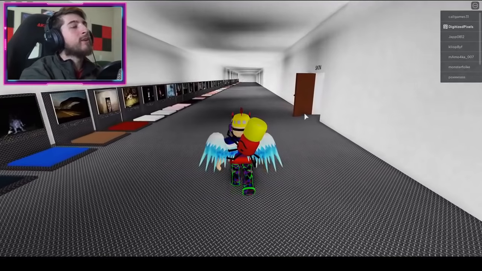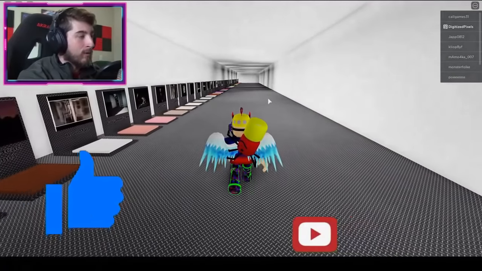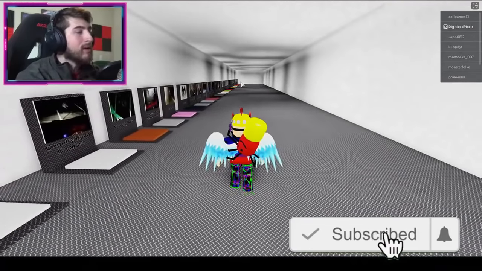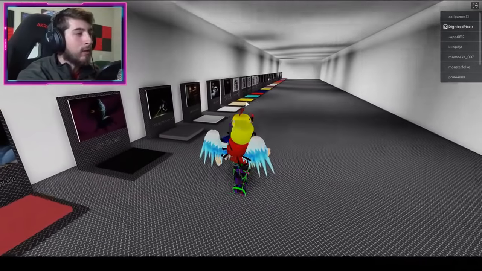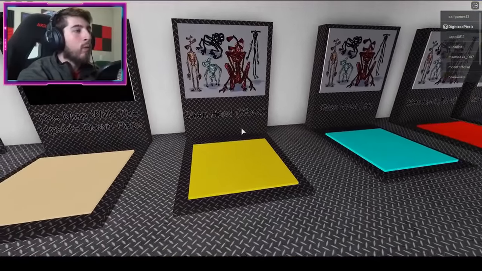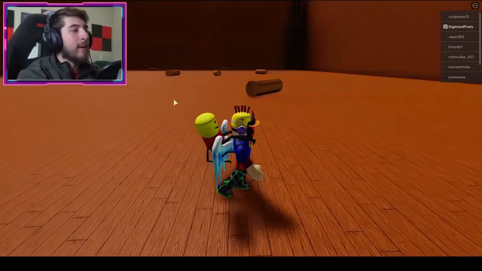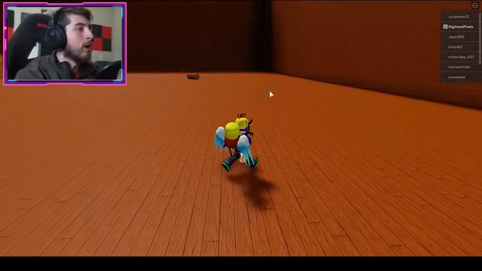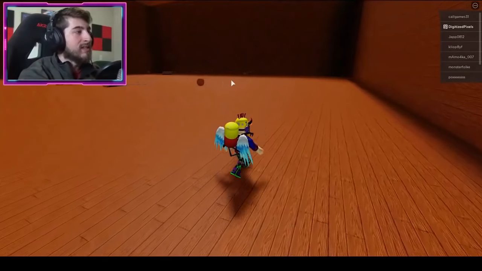So to get this badge, what you want to do is go to the Siren Head wood map, okay? And it's going to be down here this way. I think I remember it is a yellow teleporting pad. So I think it's this first yellow one right here. Yes, here it is. Siren Head wood. Step on that. Now, if the Siren Head is camping the spawn, just go to a VIP server. They're free. You can make your own. But just go ahead and go around and avoid the wooden Siren Head.